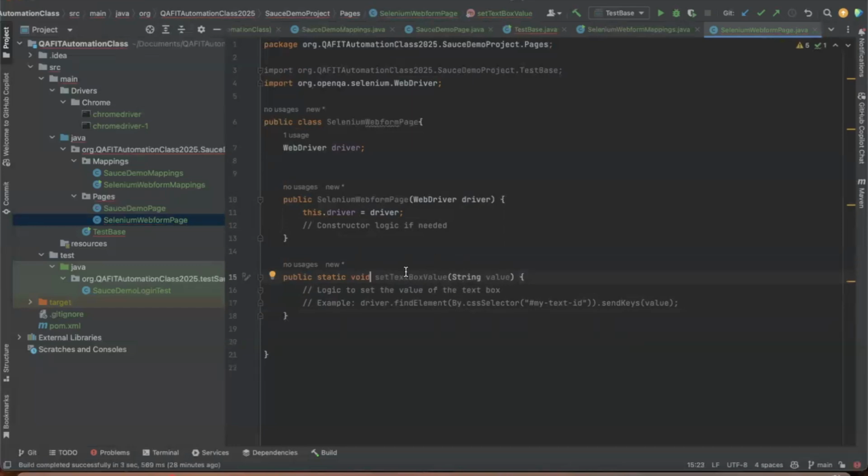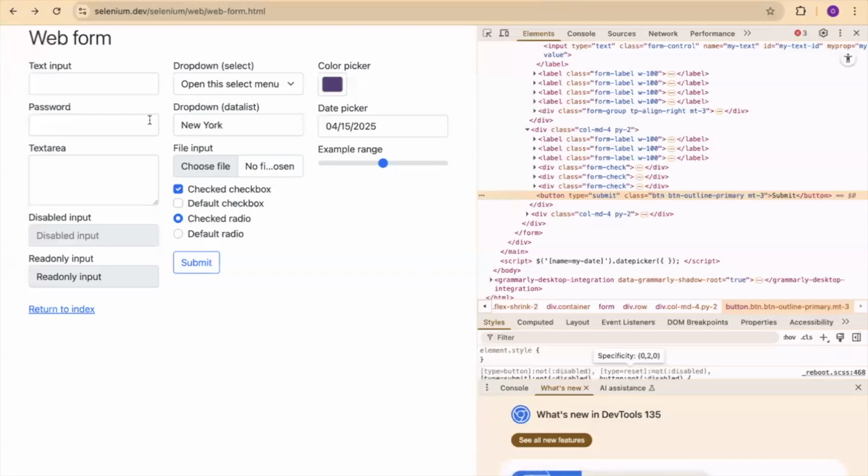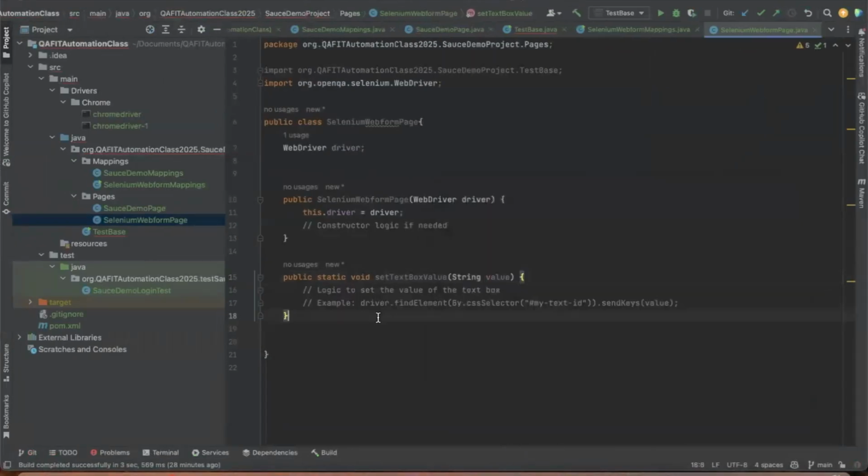Okay, so what I want to do now is I'm creating a special method that is going to perform the action of typing into this text input. So I will call it any name I want, like what I have done here. Set text box value.